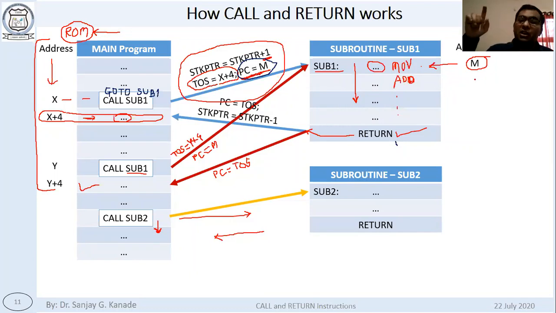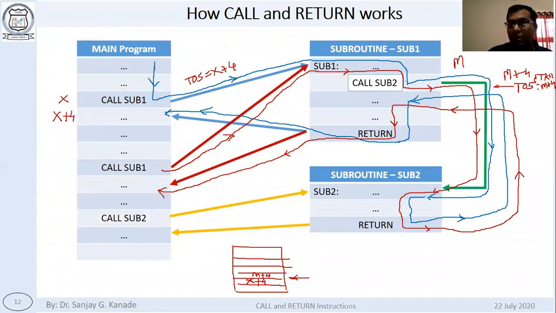That's why the stack pointer will again increment. So if in the original case the stack pointer was 0, here it becomes 1. When we call the second subroutine from here, STKPTR becomes 2, and this m plus 4 is written at 2.